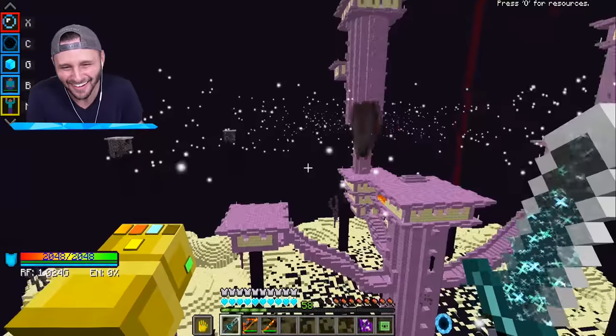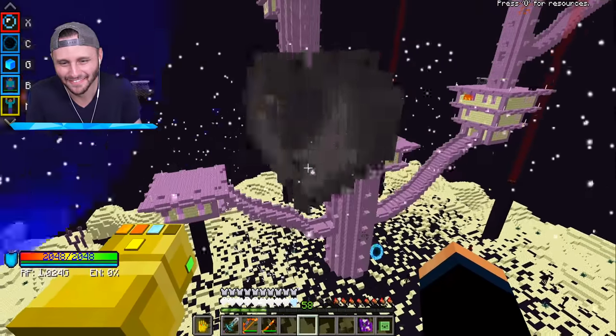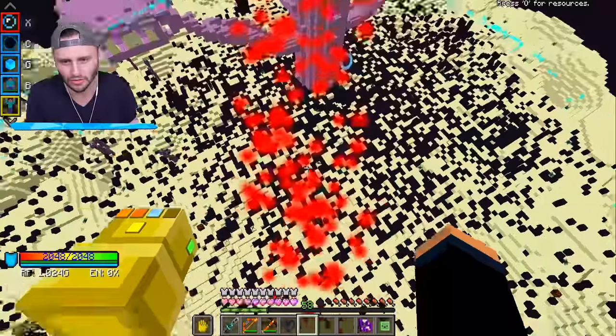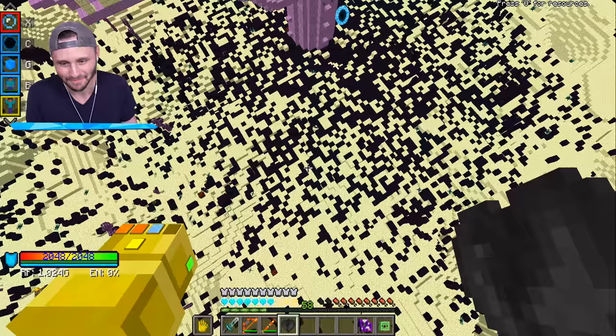Oh, there's his heart. Give me your heart. Just go ahead and take the key. You want to just take that? Wait, do we get this heart? What do we do? Oh, no. I got it! What did that do? I got the Chaos Dragon Heart!